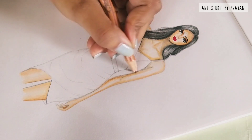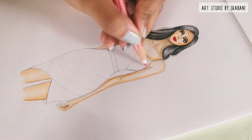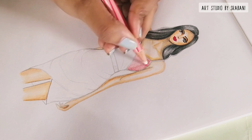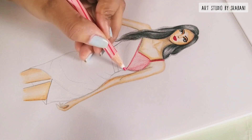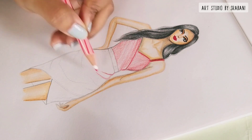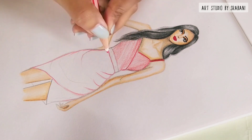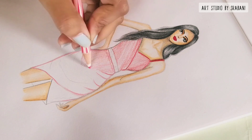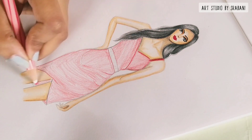I am done with my skin rendering — you can see that. Now let us quickly move to the garment rendering. The first step would be to give some fine strokes of the pencil; I am using the reddish tone from my set and then using water to blend everything. Here you can see I have already marked the folds in my garment with a pencil, which will help as a guide while coloring later on.